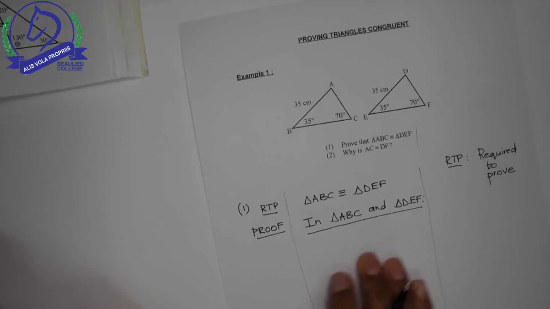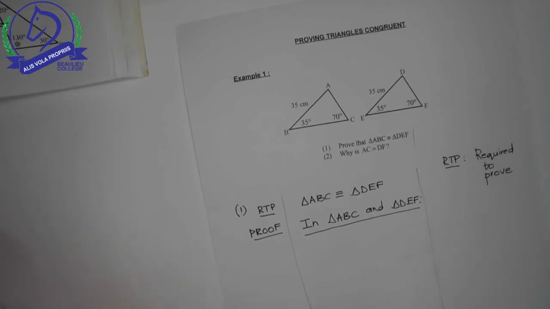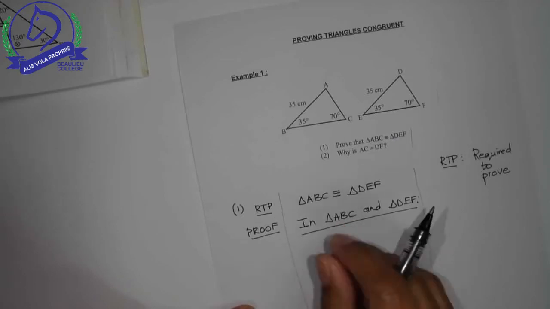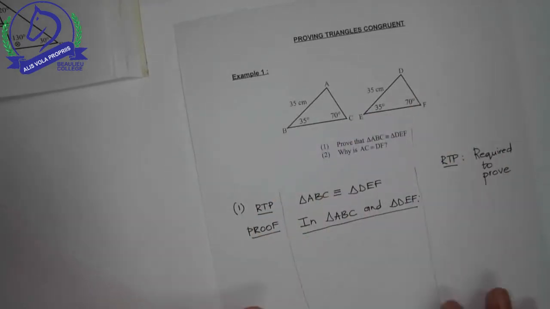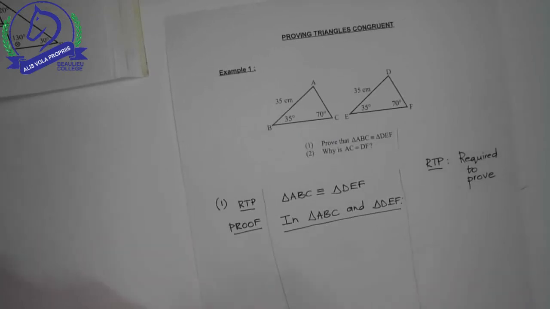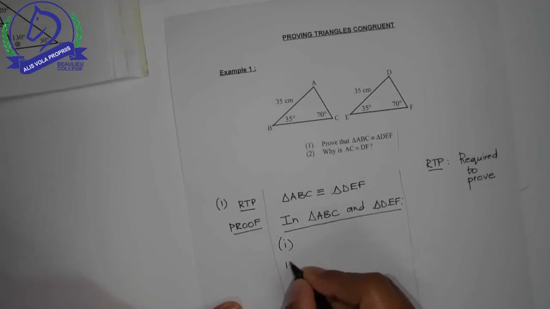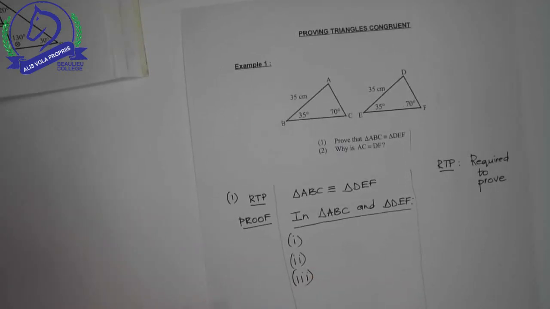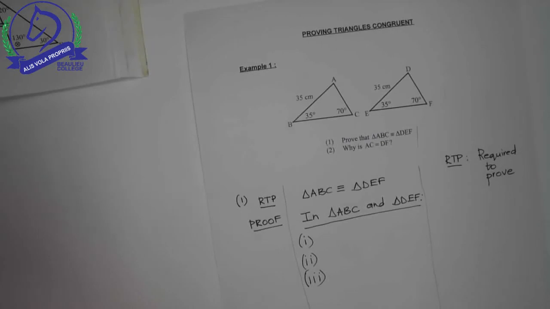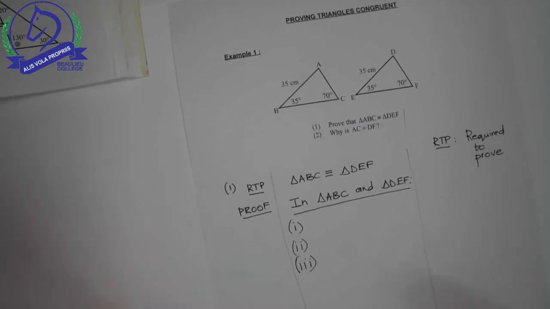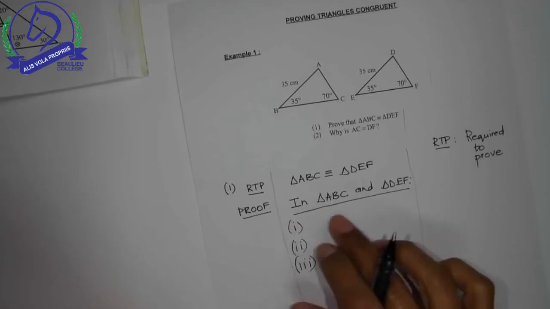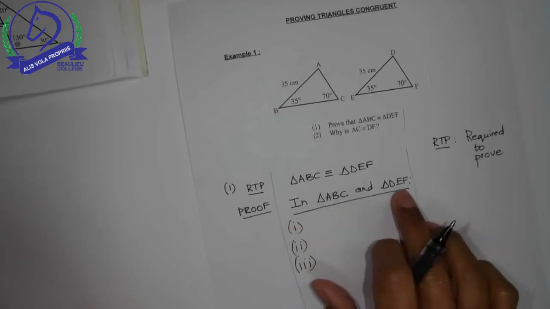So remember, you need 3 things based on the 4 cases of congruency. So you need to list it. Sometimes you might not have it stated there. You've got to do a little bit of calculation. So find it first before you actually start with this. And if you've got to show how you got to the answer, do all the calculation first. Or you can do it on the side here. It's up to you. So you always say that's the format, 1, 2, and 3. You always need to find 3 things because all of the conditions involve 3 things: SSS, SAS, AAS, or RHS. So you wouldn't have more than 3 reasons or more than 3 sides or angles equal to prove congruency.